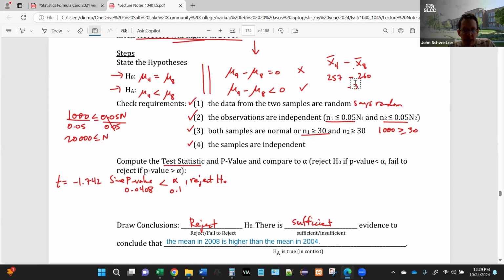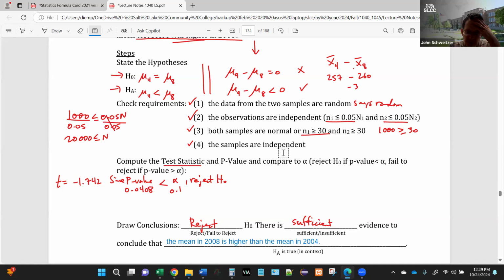So, is that a practically significant difference? Who knows, right? That would be the job for an education researcher. Maybe a 3-point difference would mean a huge difference, right? Maybe it wouldn't. But we do know that there is a difference, or at least we're pretty sure of it, okay? So once we've established that there's a difference, what would we want to do after that? Well, we'd like to estimate the difference. This doesn't estimate the difference, it just establishes that there's a difference. So the next step would be to use a confidence interval to do that.